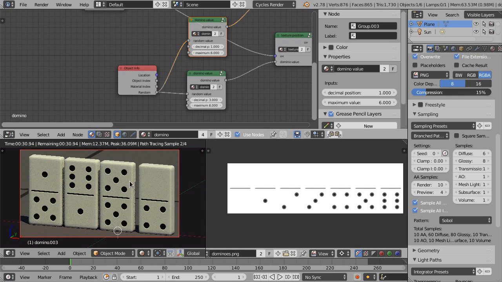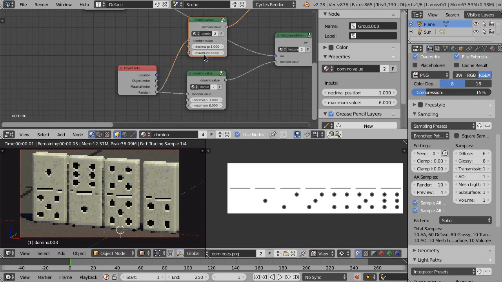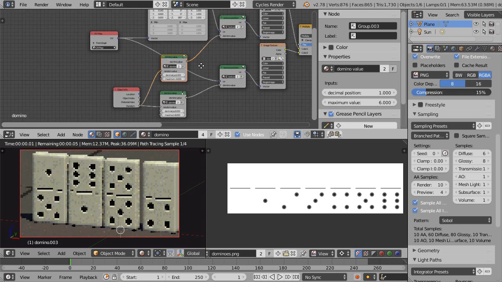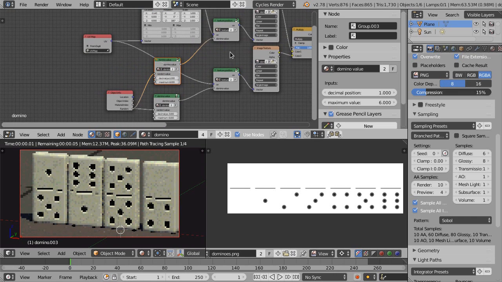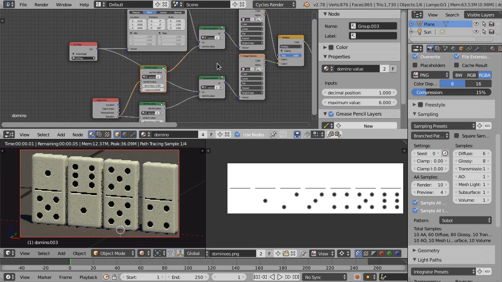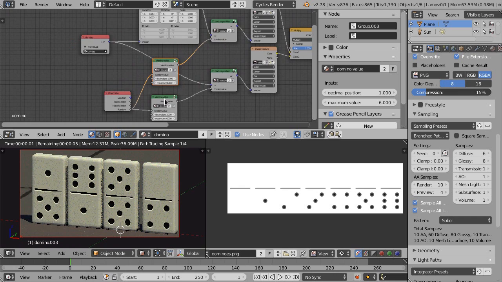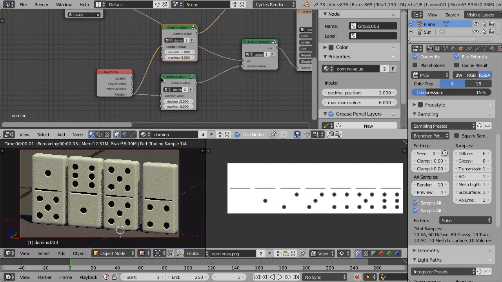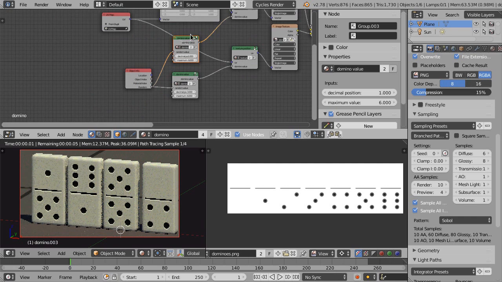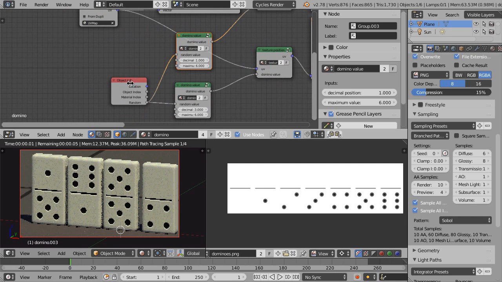So we have this first part finished. I hope you could understand everything I tried to explain. The last group is the most complicated one to explain. I hope you could understand that part.